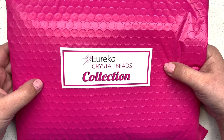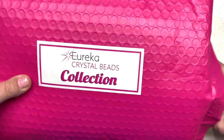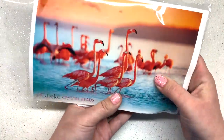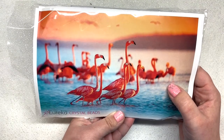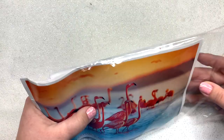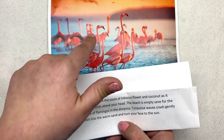With that out of the way, let's go ahead and get into it, see what our theme is, and check out all the beauty inside. Everything is in tissue paper and we'll flip this over. How cute is that! You can get an idea from the color scheme right from this card — they send a beautiful card like this every month to go along with the theme. Let's slide this out and see what they have to say. You can see they're continuing their avian theme this month with flamingos.